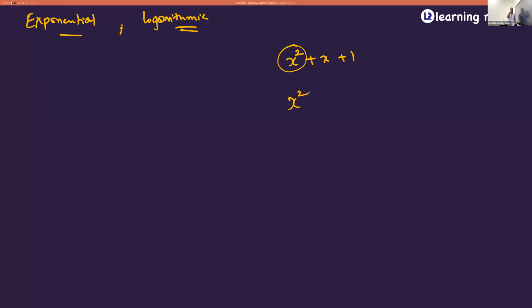Meaning, if I keep plugging in different values in the place of x, I'll be getting different outputs. So if I substitute -1, I'll get +1, -2, 4. Like that, the output is going to come. Based on that, the graph for x square is going to be an upward parabola. Something like this. Right?